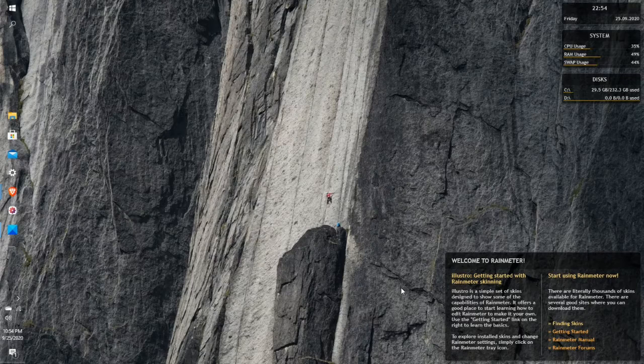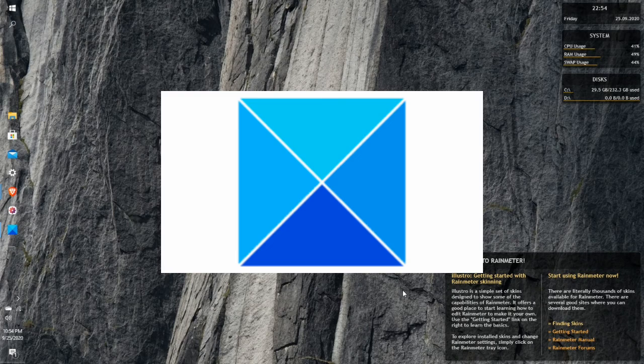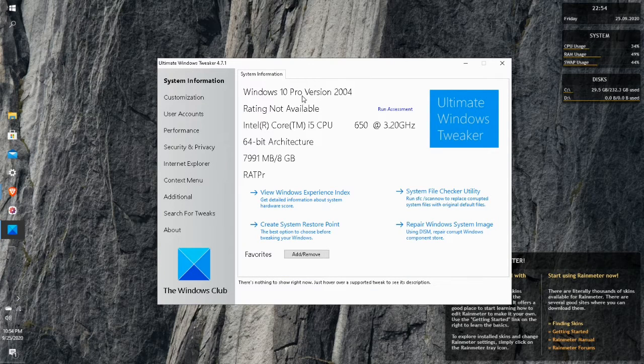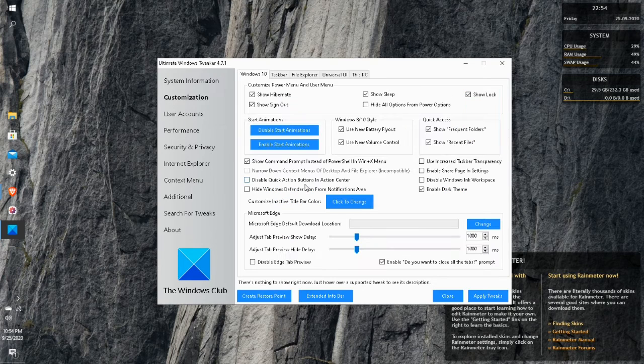Okay guys, last but not least, we have Ultimate Windows Tweaker. So this is also another one of those where it lets you customize, but you guys might get a prompt about having to make a restore point. I advise you guys to do that because if you do anything with this, you could possibly mess up Windows and have to reset your PC. So I don't use this, but I did want to show you guys how to download it.